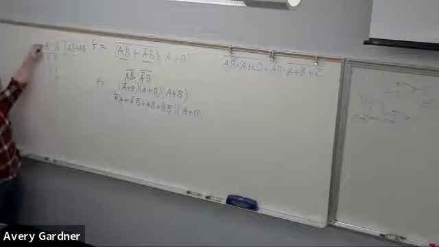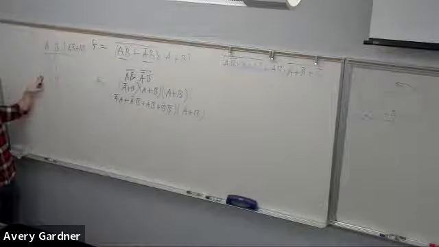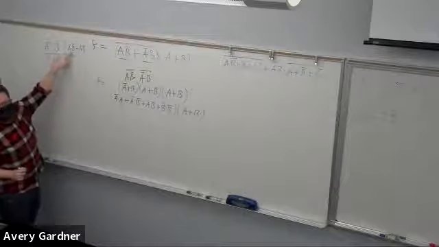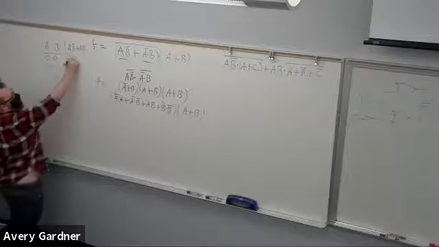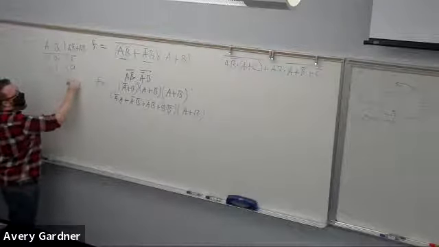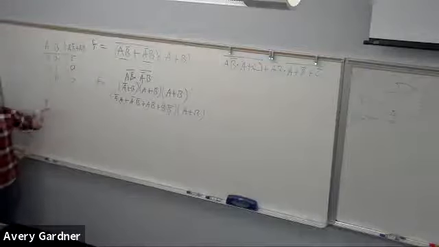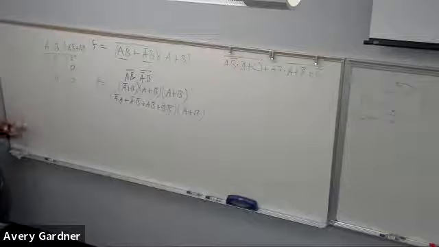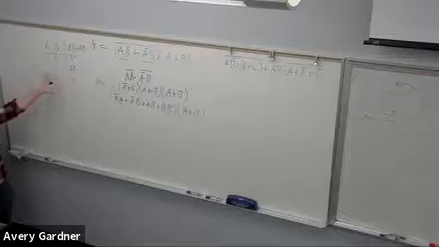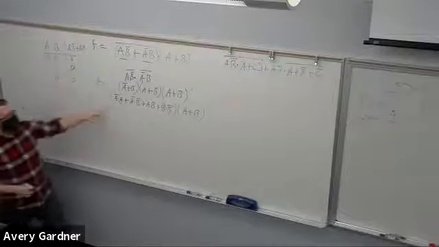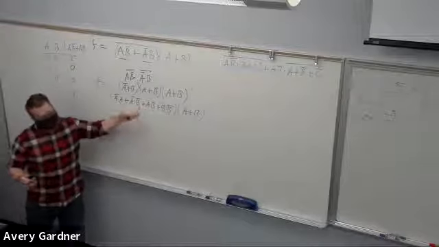I know I have 2 to the n rows, or 2 to the 2 rows, so 4 rows. If I have not A and not B, it's true. Or I have A and B, it's true. Does this look like any of the gates that we've used before? Like a not exclusive or. Yeah, it's kind of a weird one. We don't have to worry about simplifying that, right? We're good. That's not like another gate hiding in there that's easy to use.